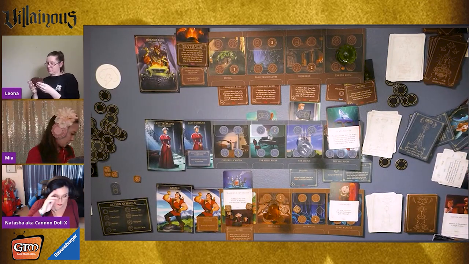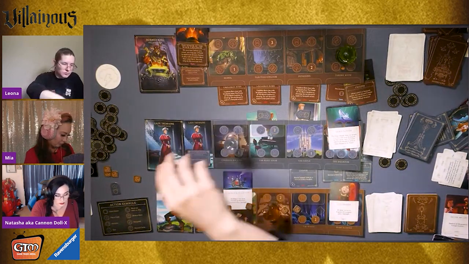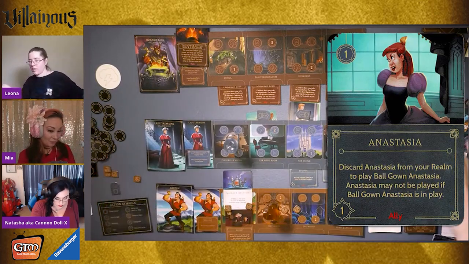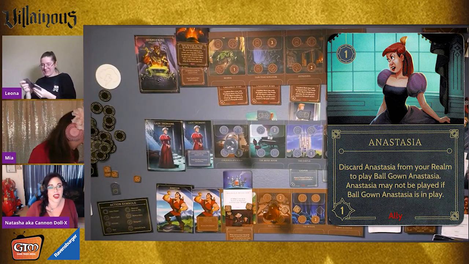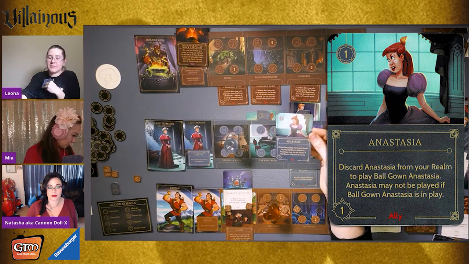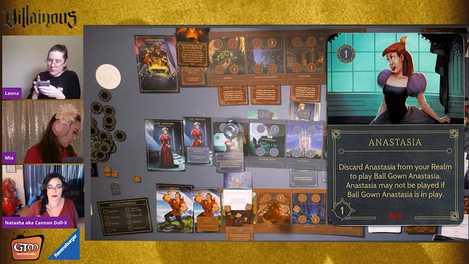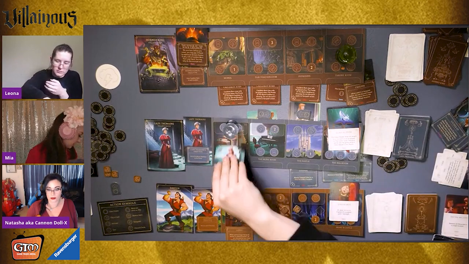All right. So I'm going to move to Cinderella's room. I'm going to spend one power to play Anastasia. So I'm putting my first daughter down on the board. She's in play. She's making her way. I'm going to leave her there. Well, no. Actually, I'm going to move her into the ballroom. So now she's all the way in the ballroom.